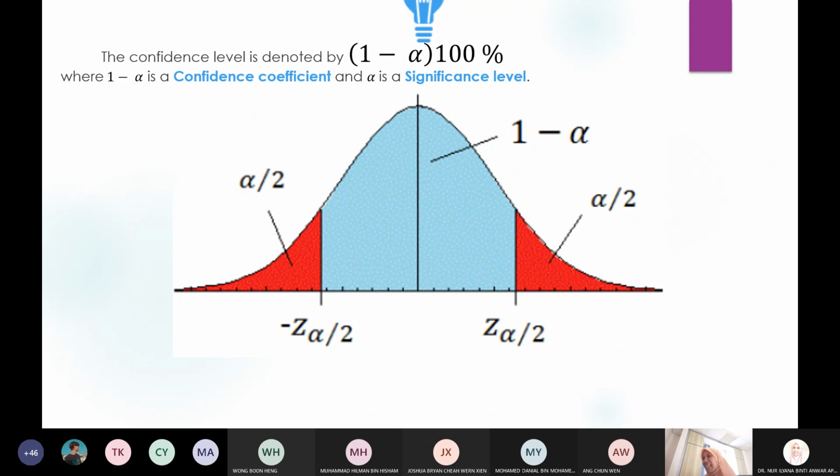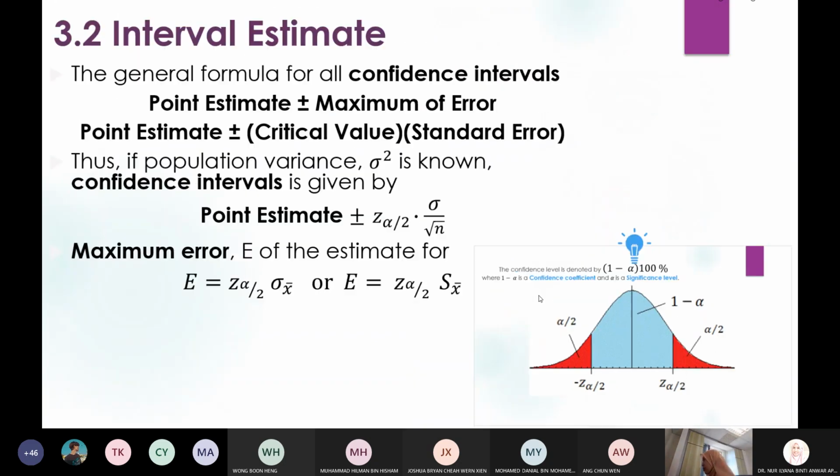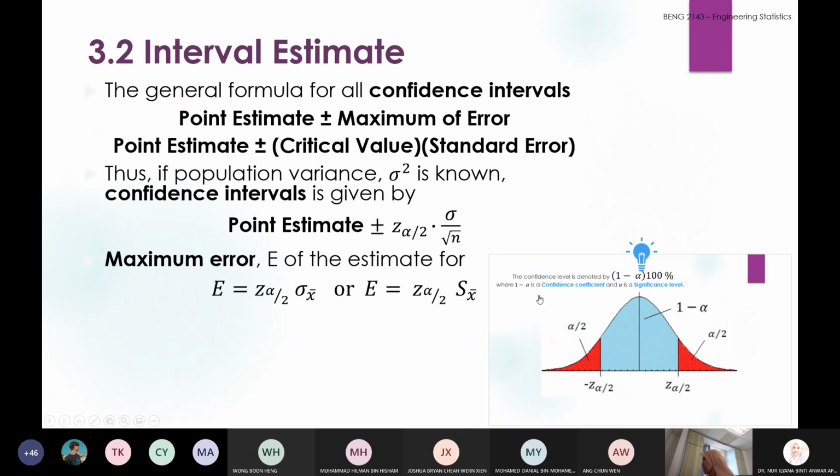to make yourself a bit humble, so that you can say you are not 100% confident, but you still allow. It's not talking about the confidence, but it's actually you still allow some error to your data collection. Okay. The error could be many things. So we will see that when you are doing your assignment, you can see some of your data collection probably gives you an error. Okay, so this is interval estimate.